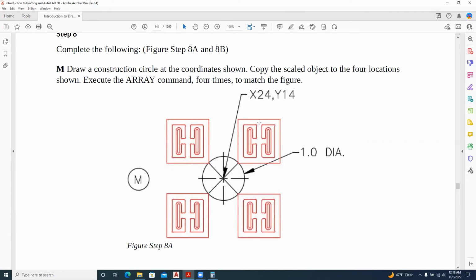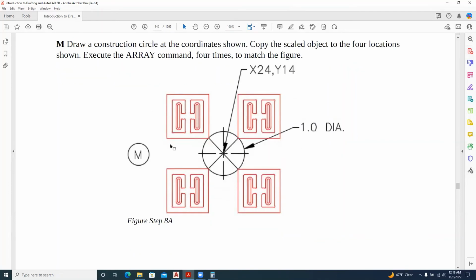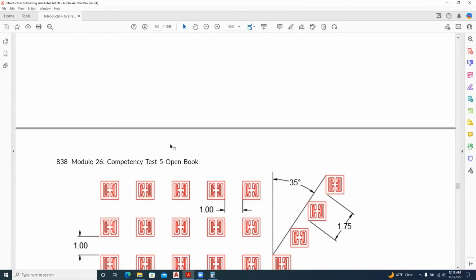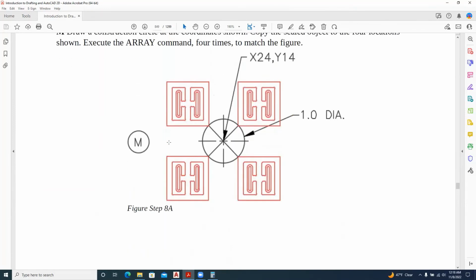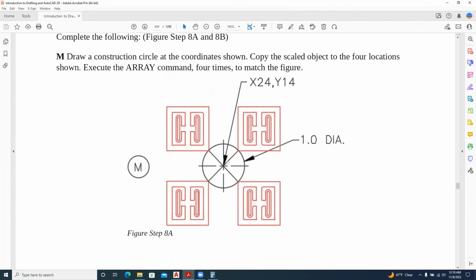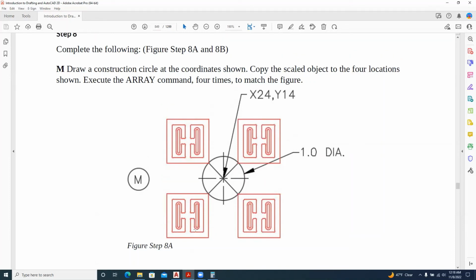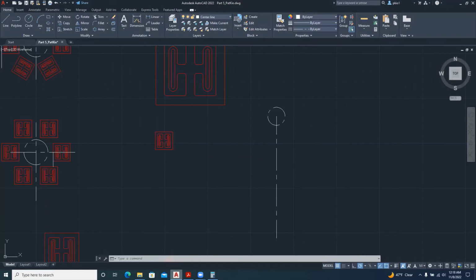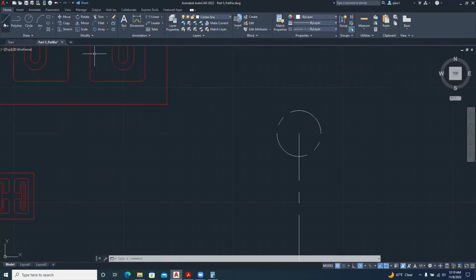We'll copy the scaled object to 4 locations. So we need to put in the 45-degree lines in the circle, and then we bring our scaled objects to the 4 locations.